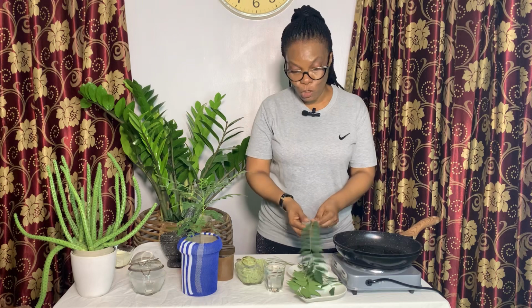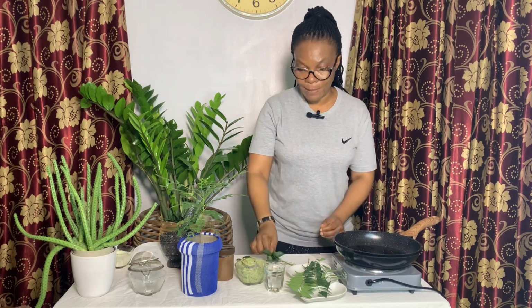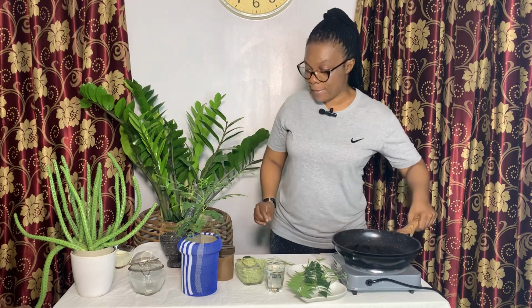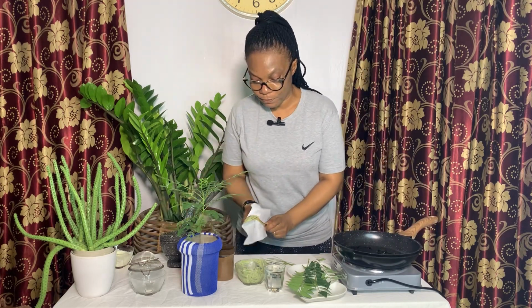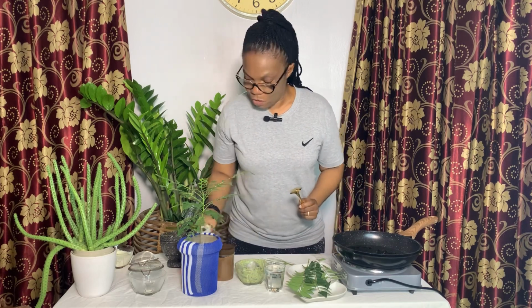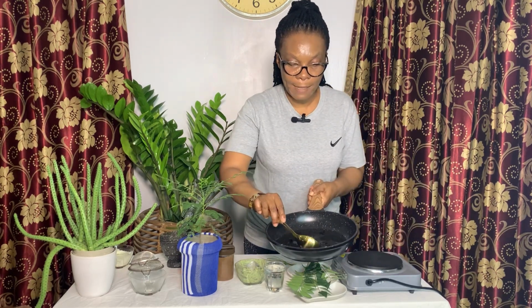You put on your gas, add your coconut oil into the pan, and allow it to heat for a while. Then you just pick your Indian curry leaf, pull it this way and drop it inside. Allow it to heat for a while. It's going to take time because you are going to heat it in a way that, let me show you what I have here. You are going to heat it in a way that the leaves will turn black.